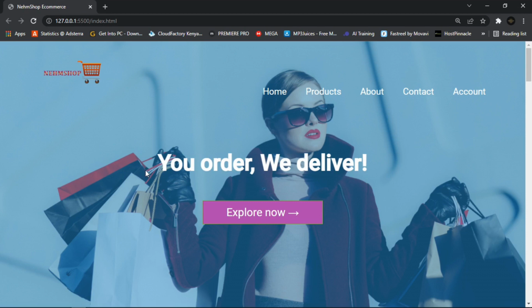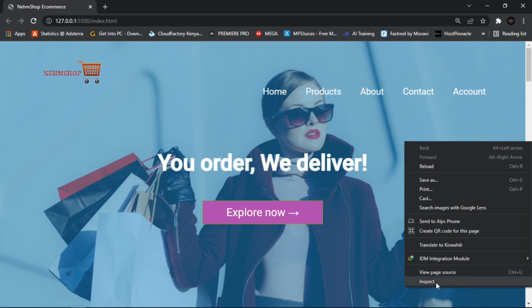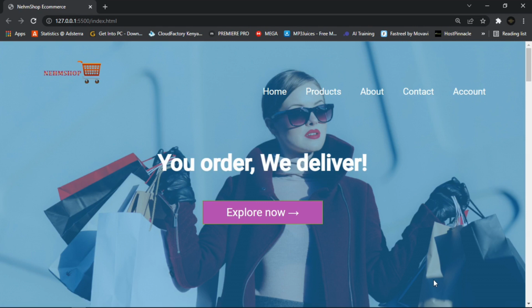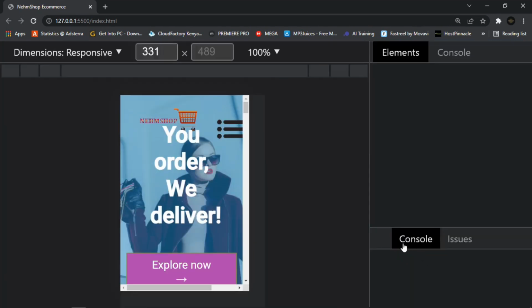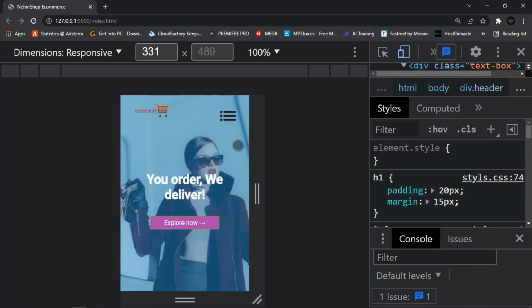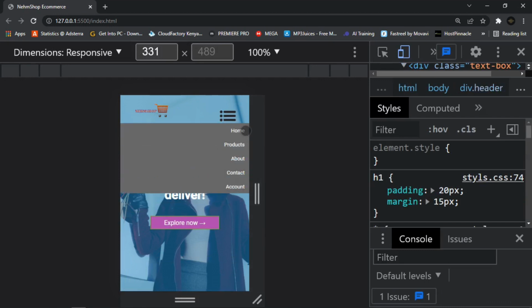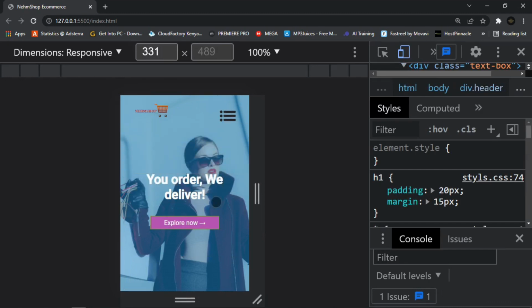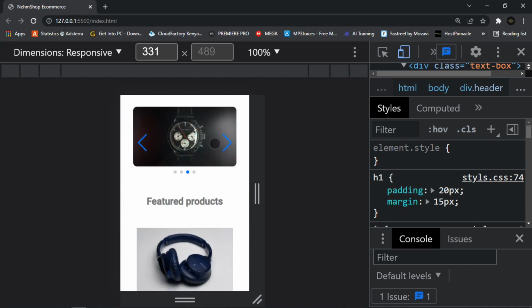And so guys, this website is also responsive on smaller devices like smartphones. So let me right click, then inspect, so that you may see it on smaller screens. So on smaller screen, guys, you can see it's very responsive. When I click on it, it brings this navigation menu. When I click on it, it will take me to these other pages. So when I click again, it closes. And you can see, guys, it's very responsive.